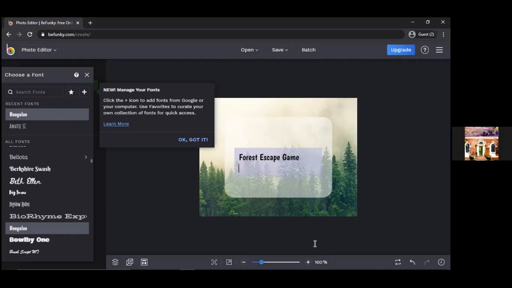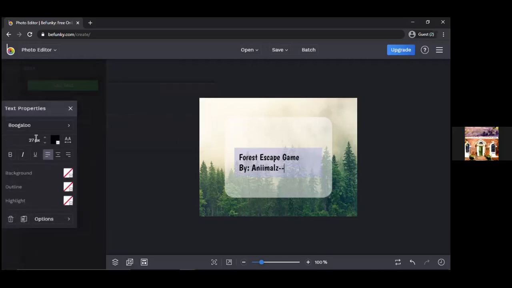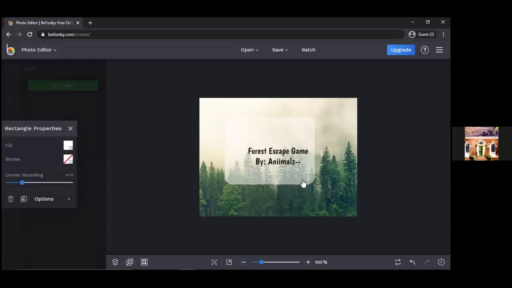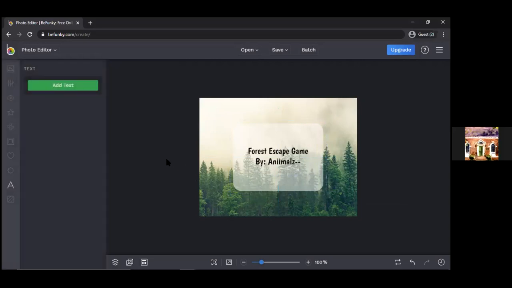And then I'm going to type who it's by, which is animals. Now, what I want to do is I'm going to center it. If you want it to go to the left, you can, but I want it centered. So there we have it, and you can also shrink the box.